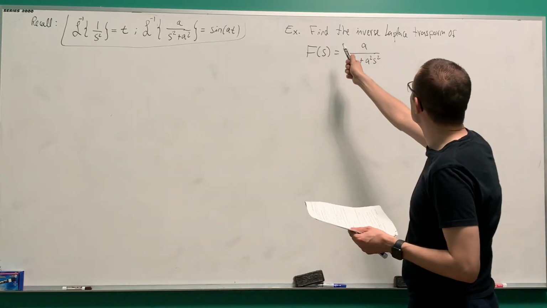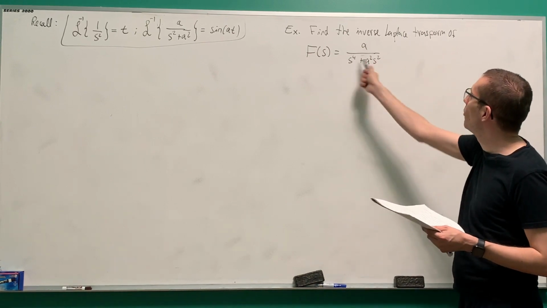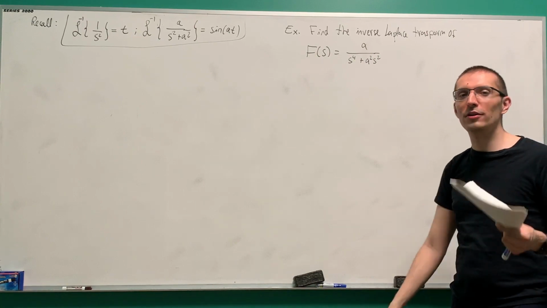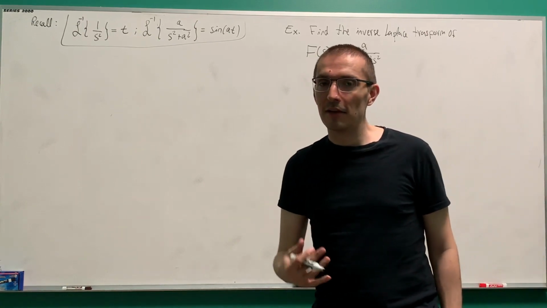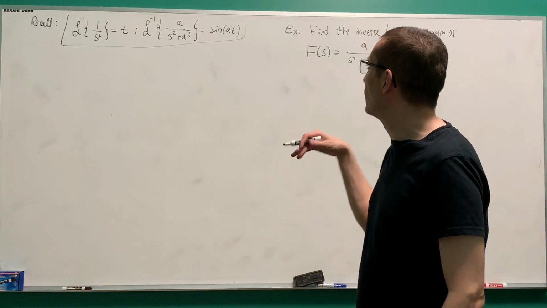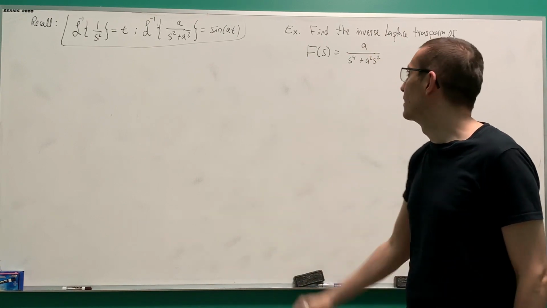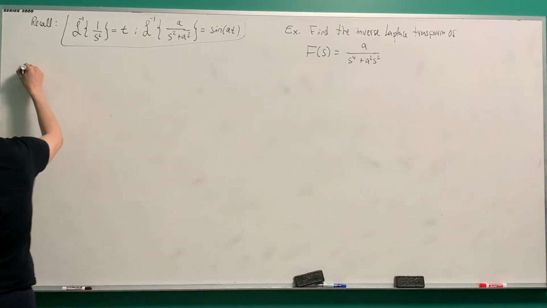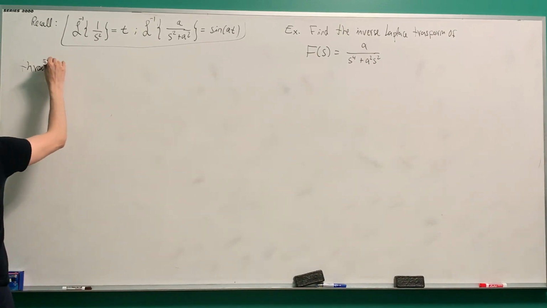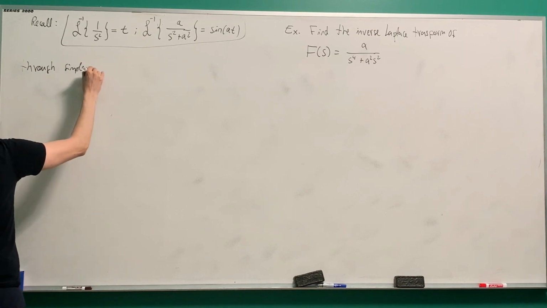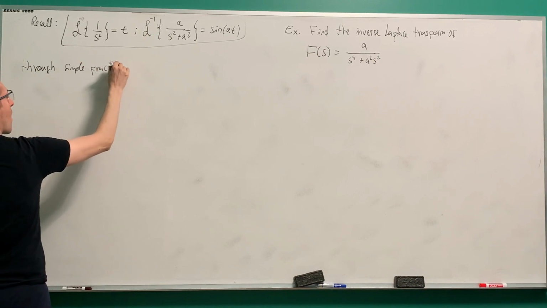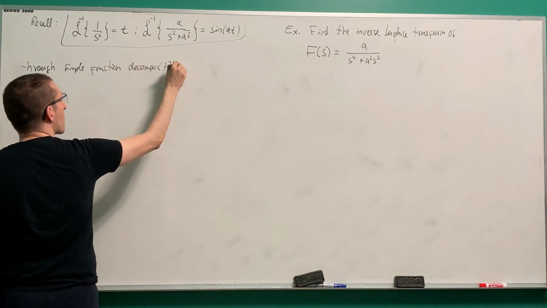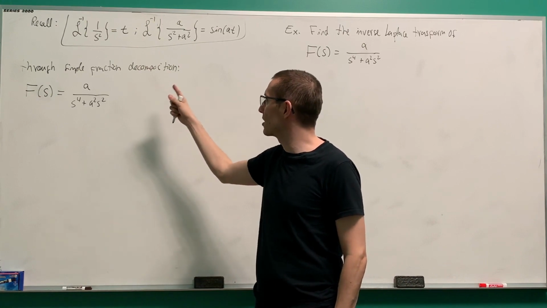Okay, so the exercise is find the inverse Laplace transform of this function. I give you a function F of s and ask you to find the inverse Laplace transform. We're going to do it with two methods. The method that we learned, simple fraction decomposition, and then we'll do it with the convolution theorem. Okay, we can solve it through simple fraction decomposition.